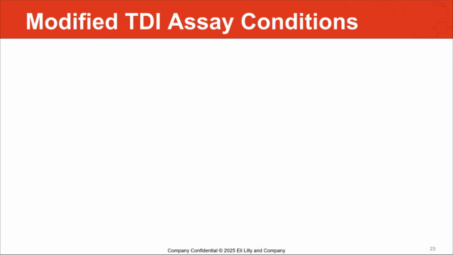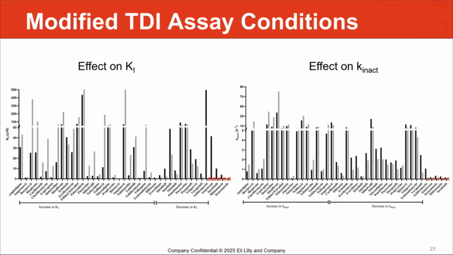And so we scoured the literature to find as many examples of time-dependent inhibitors in vitro that also had clinical drug-drug interaction studies. I found a total of about 46. And so we conducted the TDI kinetic assays either in the control conditions or in the presence of the optimized 45 micromolar progesterone conditions. And much like we've seen before, it's a mixed bag. In some cases, we could see that there was changes, either an increase in the Ki, which means that we are decreasing the potency, or an increase in the Kinact, meaning that we're making the inactivation rate higher.